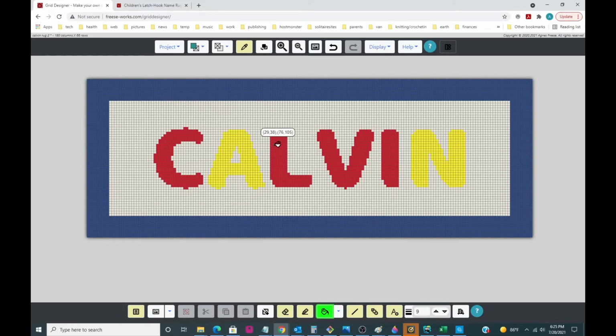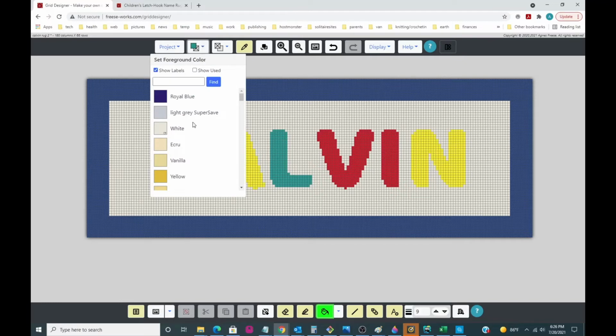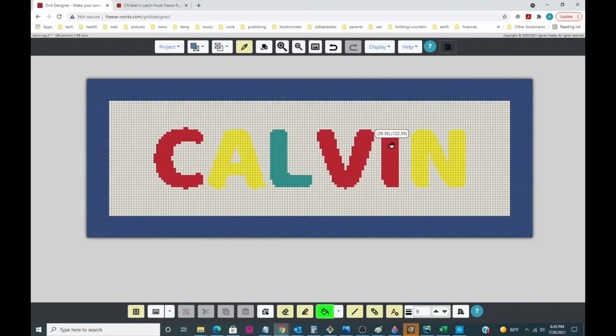That's going to be there. And the I is going to be a light cornflower. Let's get that one. Let's see, light cornflower. So we'll go over here and fill that with a light cornflower. Let's do another save. It's a good idea to save your project as you're working on it so you don't lose any changes.